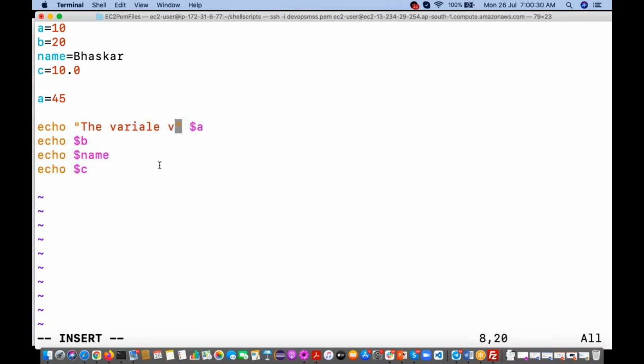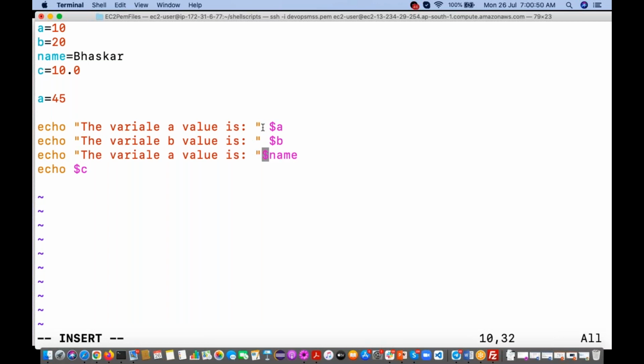The variable a value is, the b variable value is, the variable name value is, the variable c value is.